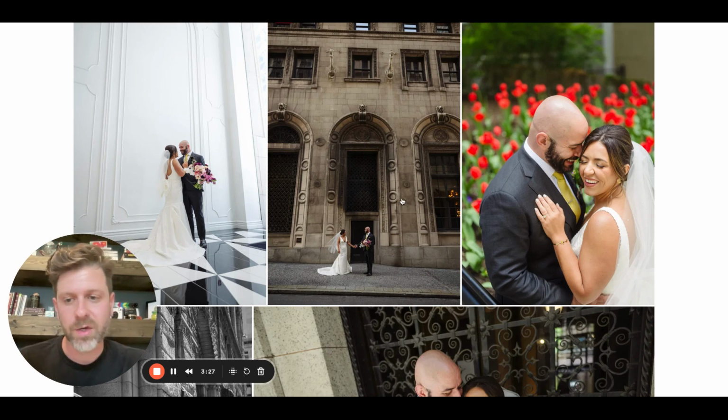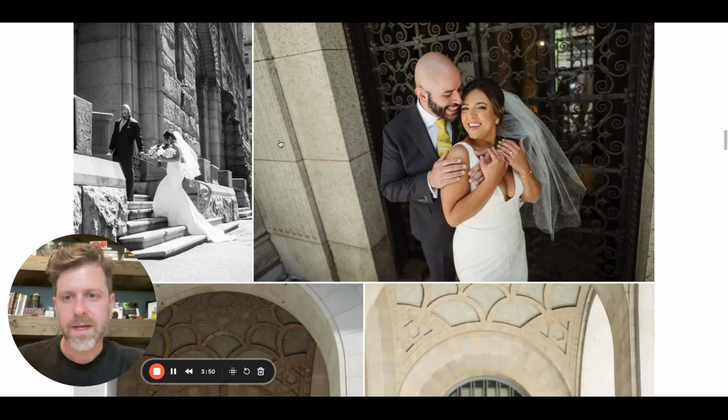We walked all the way over to the county building in Pittsburgh, about 2 or 3 blocks away. I call these photo walks, where we go to the subjects and I stop and see what inspires me, right? This is the Omni William Penn building, right across the street from Monaco. We did some photos out there. I love this architecture. We had some tulips in bloom at the parkette across the street. This is, I think, the courthouse, and we did some stuff on the steps there.